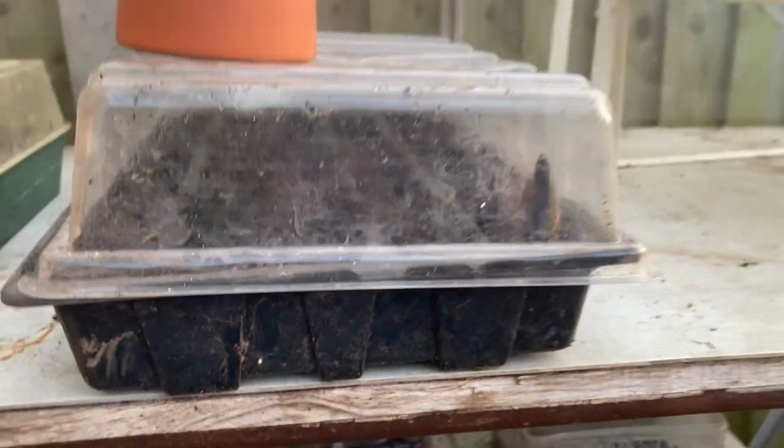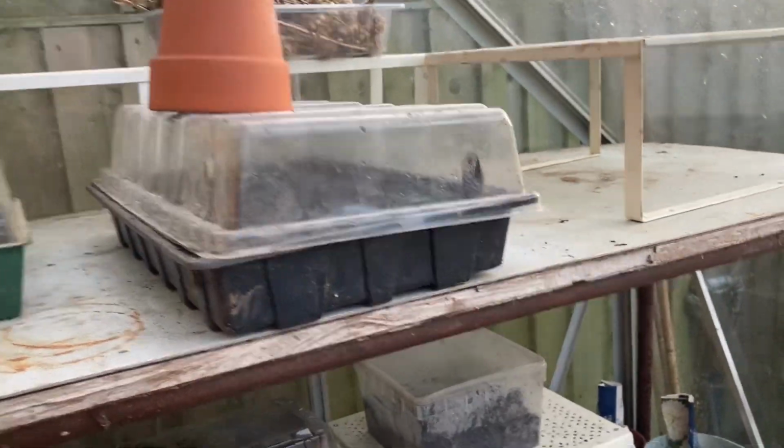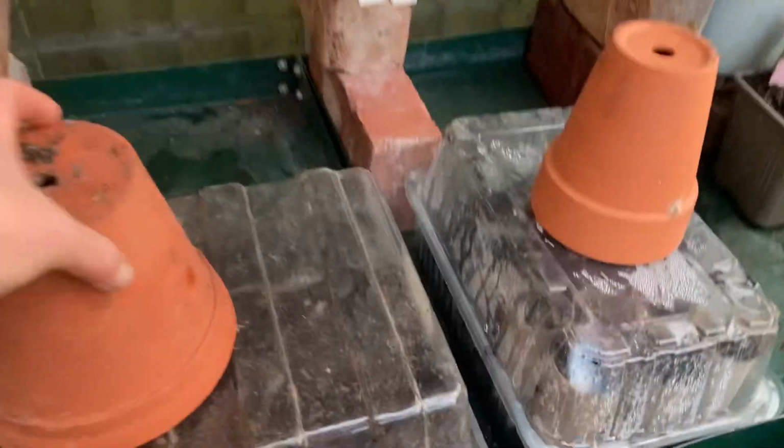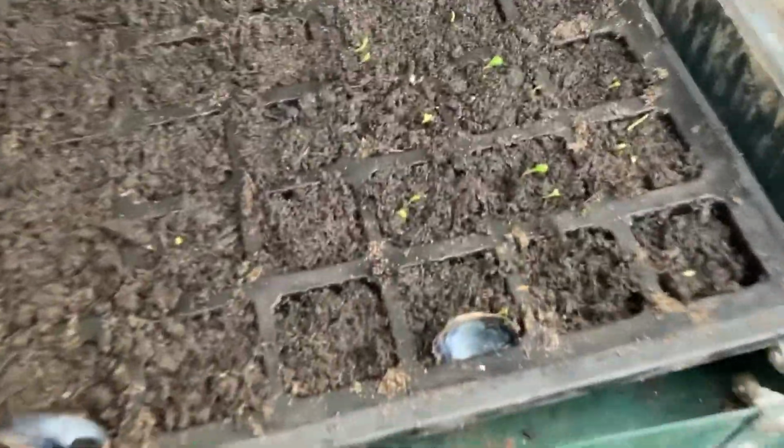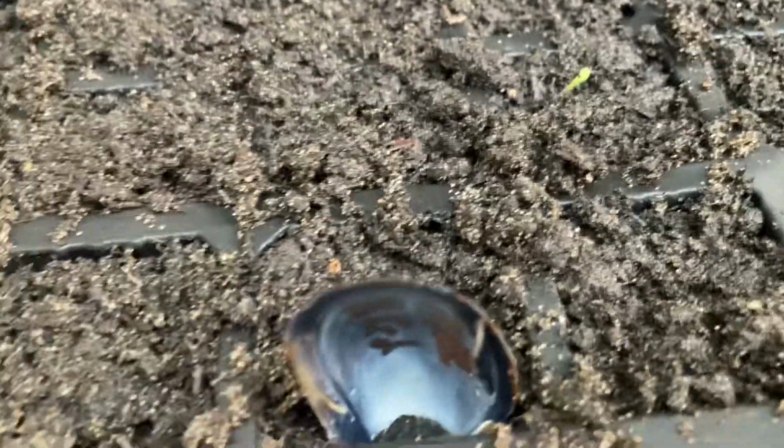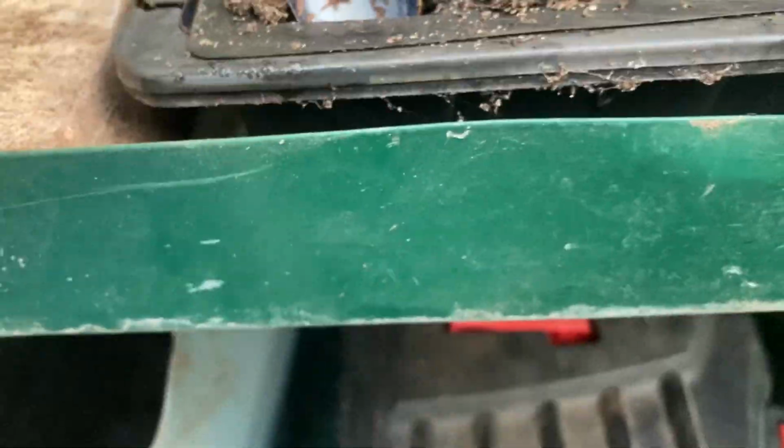I've moved my tomatoes, there's no sign. It's not quite a week, so I'm being a bit impatient, but I've moved them right on the top level for sun and warmth. So see if that brings them on. Under here, we've got the lettuces coming up. So that's the cos lettuce, and then the red. There's one germinating so far, nothing else yet. Pop those back on for the night.